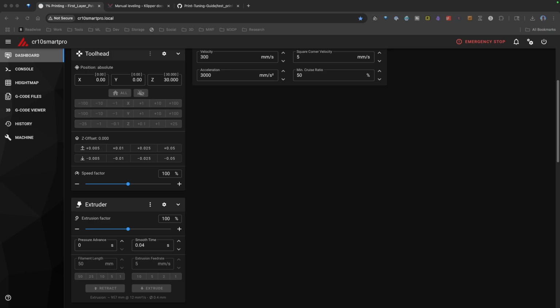Now, while the printer's heating, I'm just going to point out for the next step, particularly when you adjust the center of the bed, you want to be looking for this section of your Mainsail interface or Fluidd interface, your Z offset. Right now it's showing the Z offset is 0, meaning there's been no change. And so just be aware of this section. For right now, I'm still waiting for the printer to finish heating.